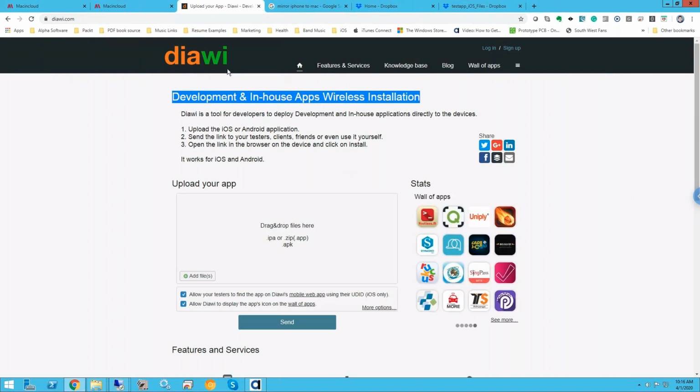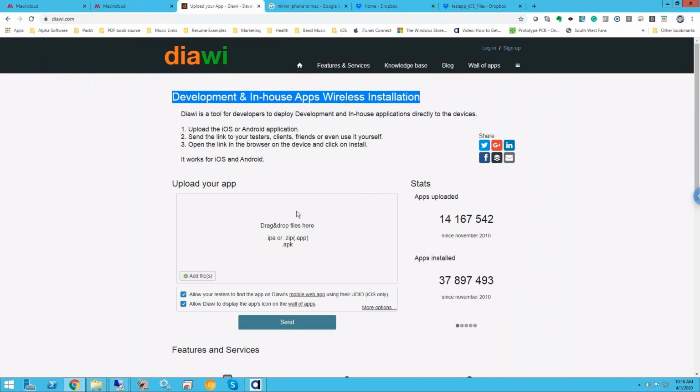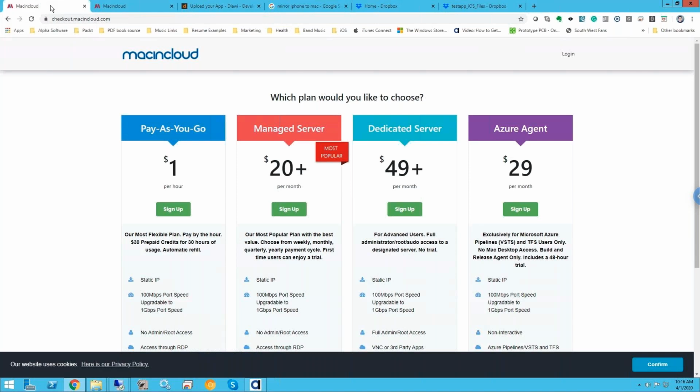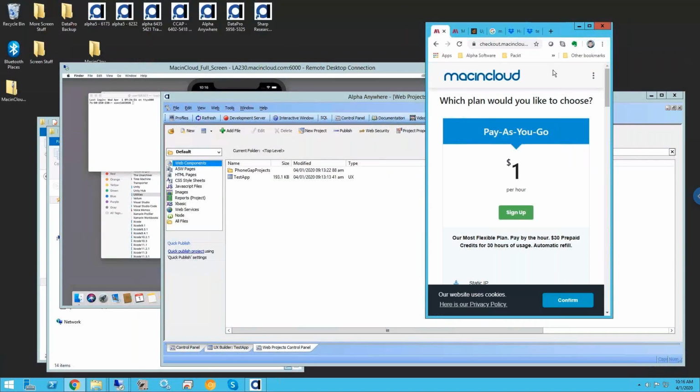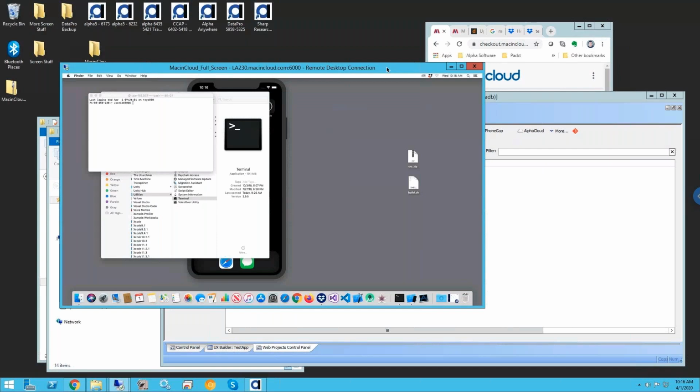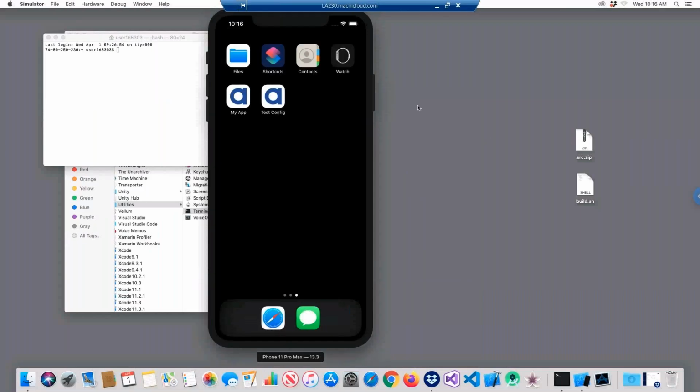So this will all be documented, how to get to this and how to drop files in here and get them on your device. This is something that Sarah and I are working on documenting to make it as easy as possible for you. So there'll be some documentation coming out very soon on how to do everything that I'm showing here in greater detail. So this right now is my Mac in Cloud.